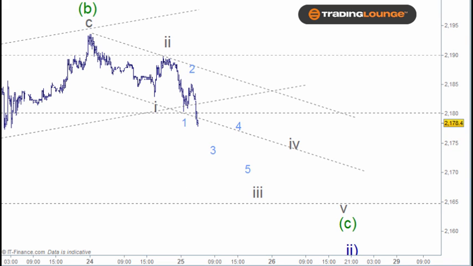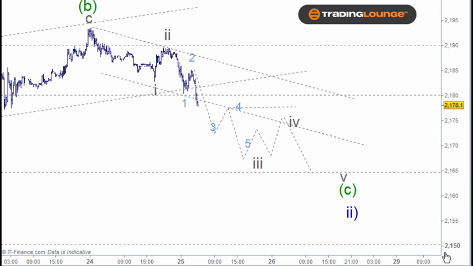So within this particular wave 2 here to wave 3 here, we can see we've got wave 1 and 2 here. So we're looking for 3, 4 and 5 coming into here, then an A and a B and a C for this wave 4 that can pull back to this wave 4 of 1 lesser degree, wherever that may come in, and then wave 5 down here. Wave 5 should be roughly the same length as wave 1 here. So we're kind of looking down here and also lower as well to this 2150 area here.